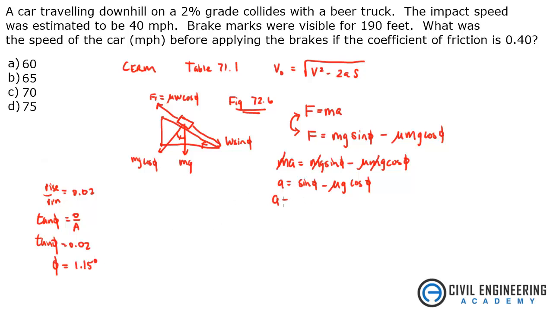Plug that into here. There is a g in here. Don't forget that. Let's just plug it all in. So that's 32.2 for gravity feet per second squared times sine of 1.15 degrees minus mu which is given as 0.4 times 32.2 times cosine of 1.15 degrees. And acceleration I get is negative 12.23 feet per second squared.